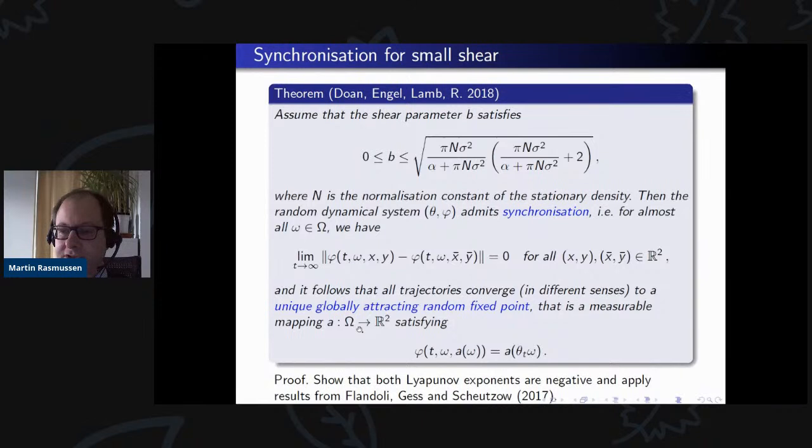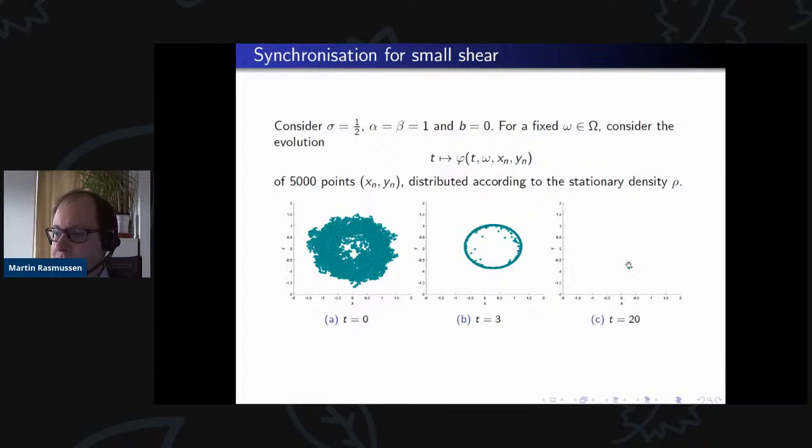And if you look back at our simulation, here this would be the A of theta 20 omega. And so the question is, where is this random fixed point here? So it could be, for instance, here. So this would be A of theta 3 omega, and A of omega would be somewhere here. And the point is that this object changes in time, and if you increase time further and look at the statistics of this object, this point will just fluctuate around, and it will be distributed according to the stationary distribution. But as we see here in this example, it will attract all the other points. So all the other points converge to this attracting fixed point forward in time.